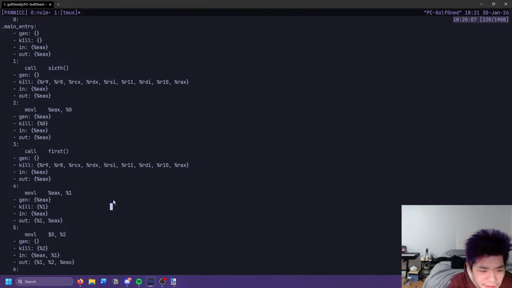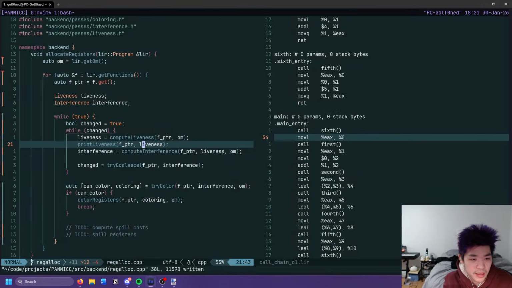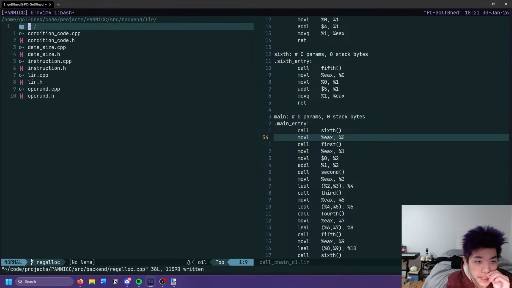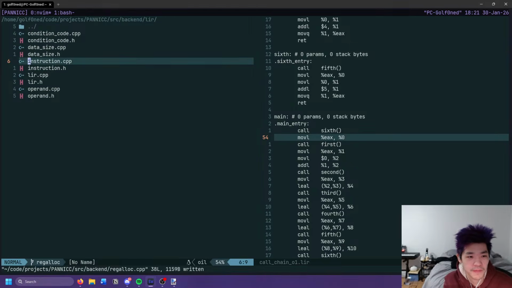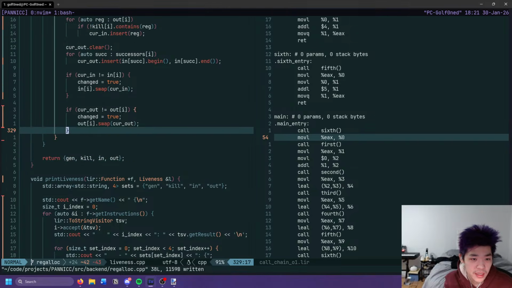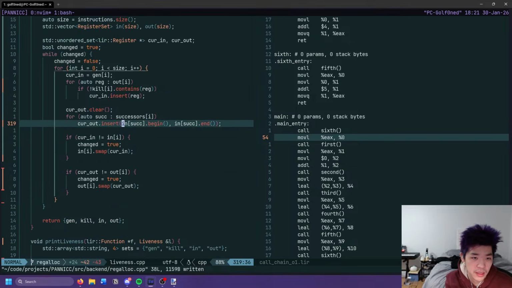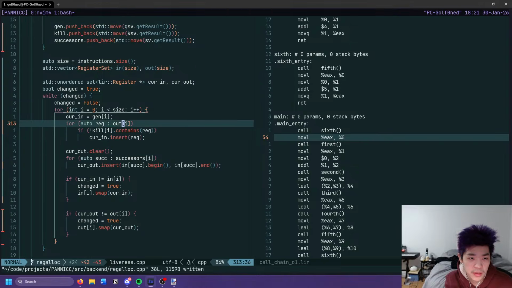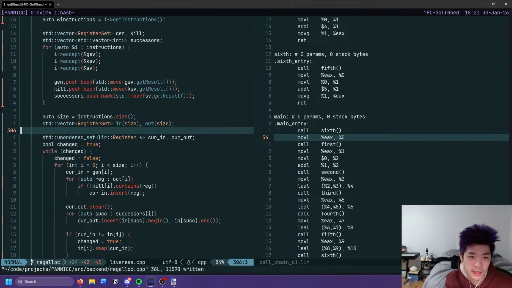Yeah, something has gone very wrong with my liveness, I feel like, if I had to guess. But that makes sense because we haven't really debugged it, so I think this is kind of expected. I think this should be fine, at least.